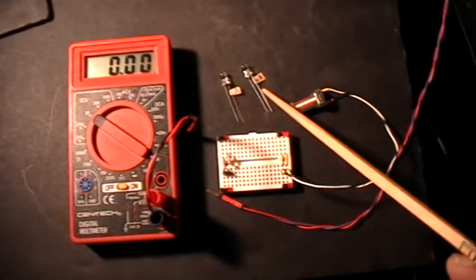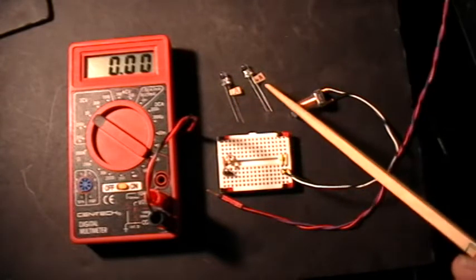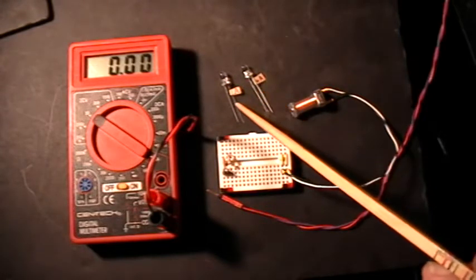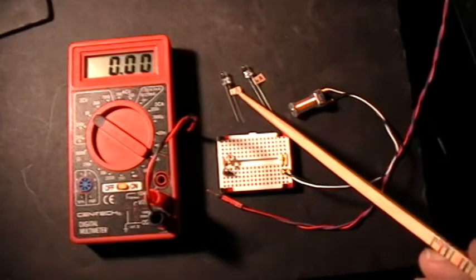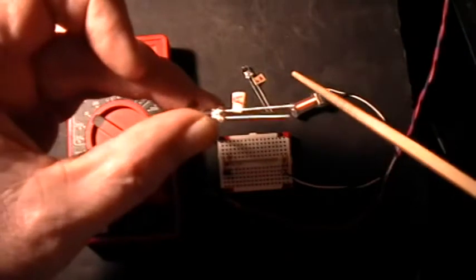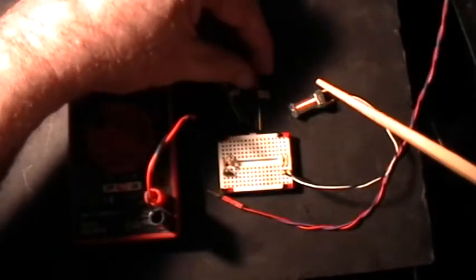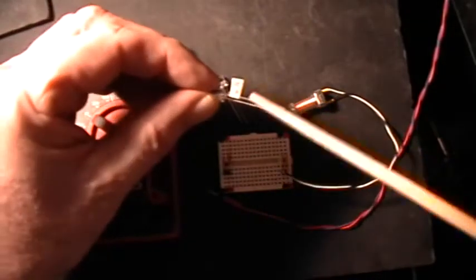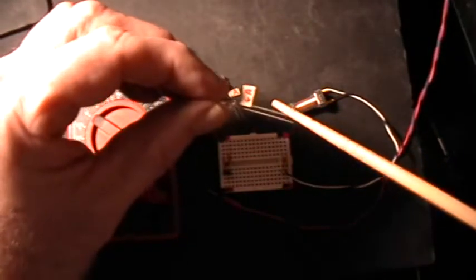Here are two LEDs. One of them is a green LED and one of them is a blue LED, and you can see that I've got the anodes of these LEDs marked with a little tape flag that says A on it, and this one says GA so I know that it's actually the green LED.